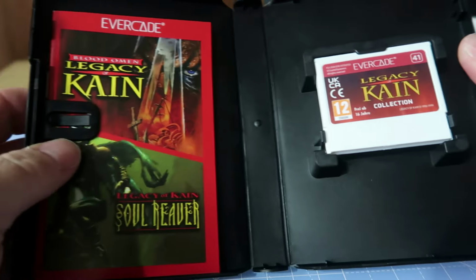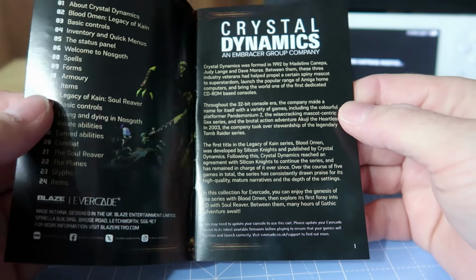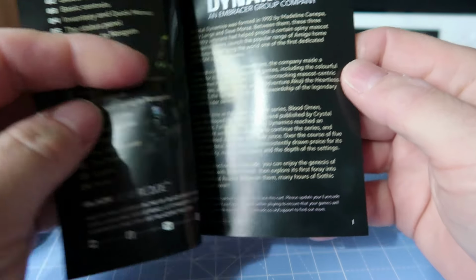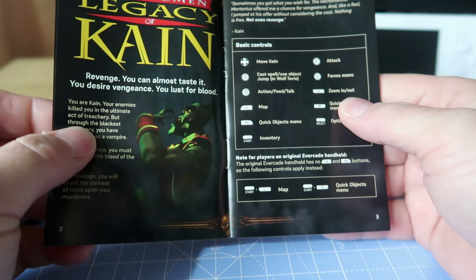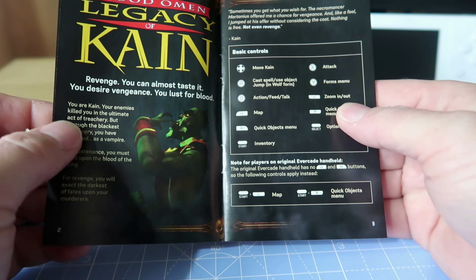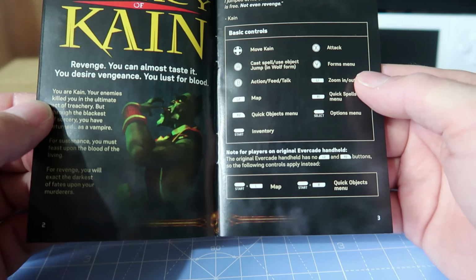So let's have a look at the cart and the manual as normal. Before you start playing these games, I would probably recommend having a little read through the manual, just to make sure you pick up all the different control methods. Now loading times are a little bit slower with PlayStation games, especially on the Evercade EXP and VS. Apparently it's to do with some extra security checks or something. Whatever that means, I do not know.